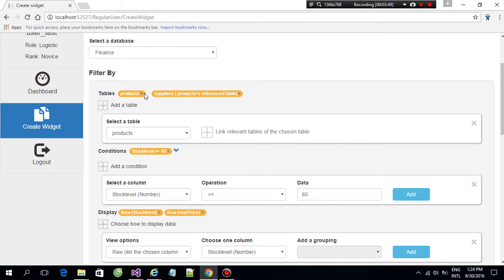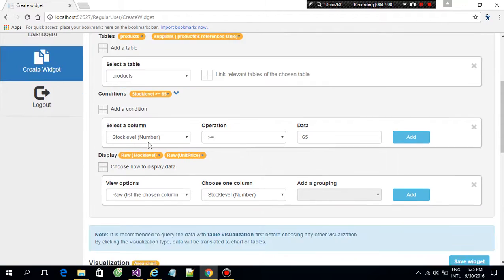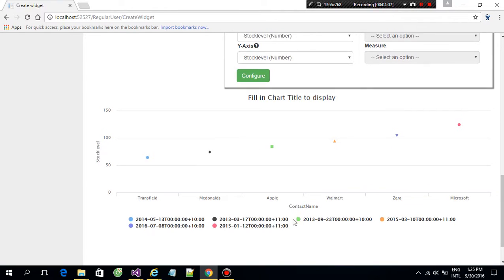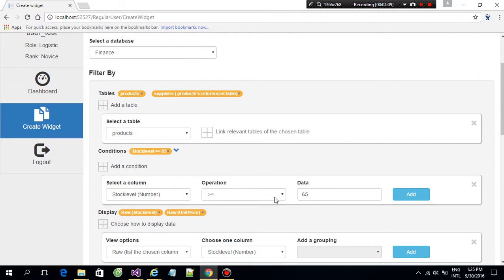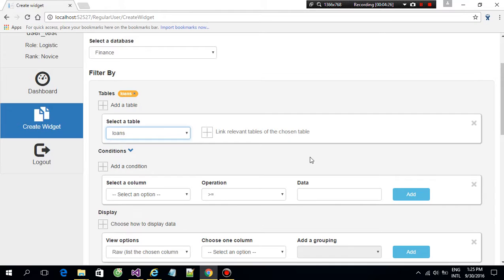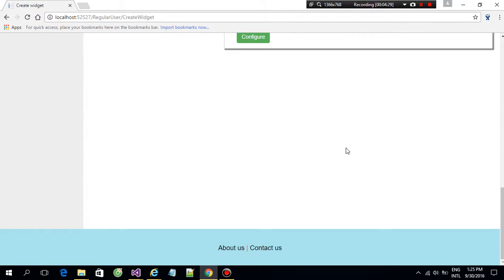Now the main table is kind of different. There are two ways to delete it. The first one is to choose another table, which will reset everything from this condition to this area over here. The second way to delete that table is to click the X button over here. It's the same thing, but there are two ways for convenience for the user. If I select another table, it resets everything, and nothing appears again.